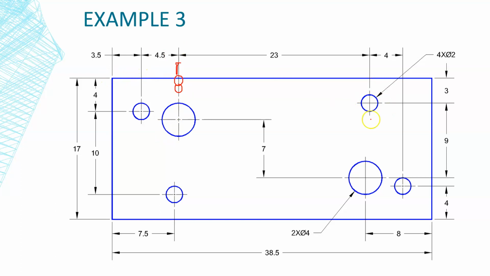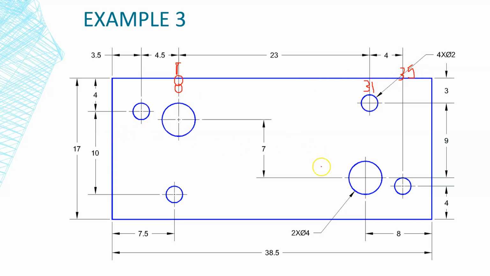What about going to this circle? Well, for that distance, I have to add that 8 plus the 23 here, and that's going to give me 31. And I know that number is 31. With a little simple math, if I add 4 to get to this circle, that is 35. Okay, so I think I'm done with that part. And once again, you have to forgive me for my letters here.